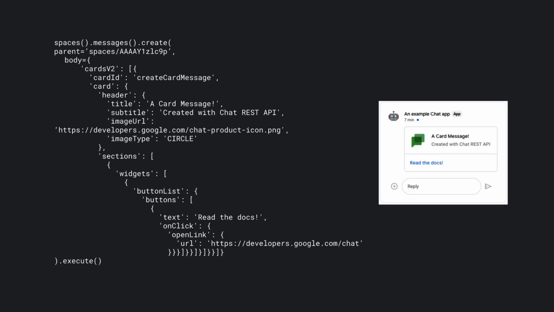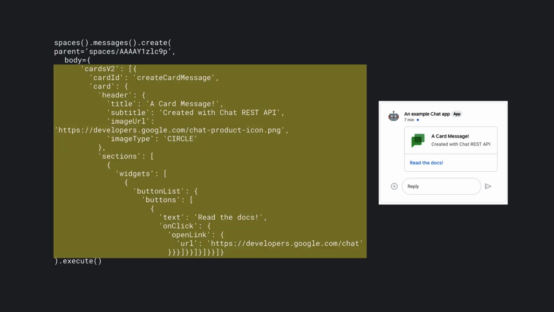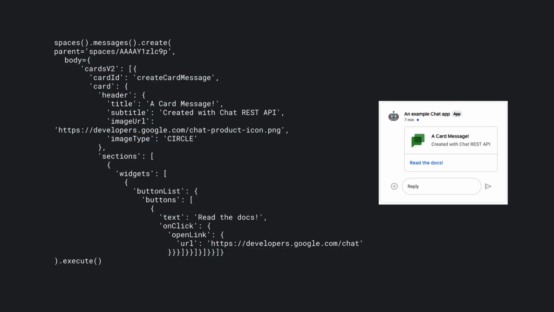Card messages allow for a much richer apps experience. They can have formatting and buttons for further actions, sections and dividers, and images and icons. The process of creating and sending a card message is exactly the same as for a regular message, just the message format changes. Instead of a simple text element we used before, the card is formatted in a much larger JSON under the message's cards v2 element as shown. Just as with simple text messages, cards can be updated or deleted if necessary in exactly the same way.